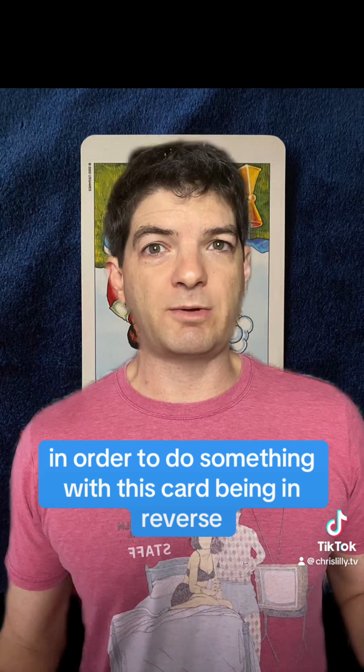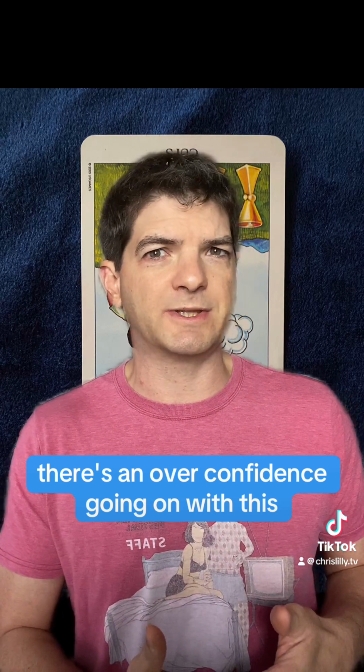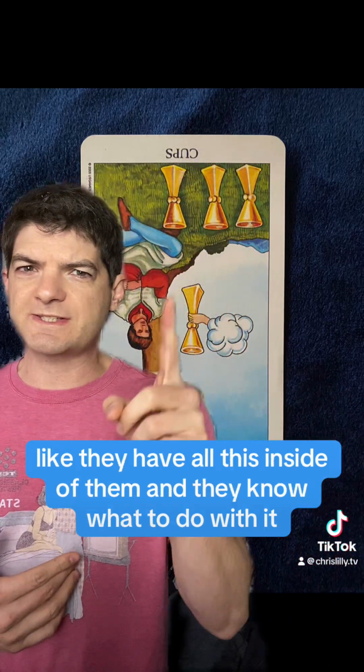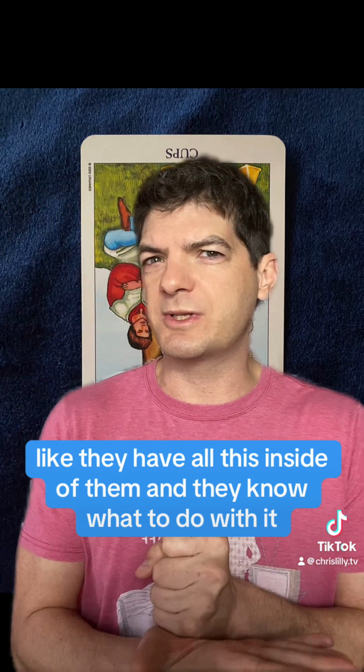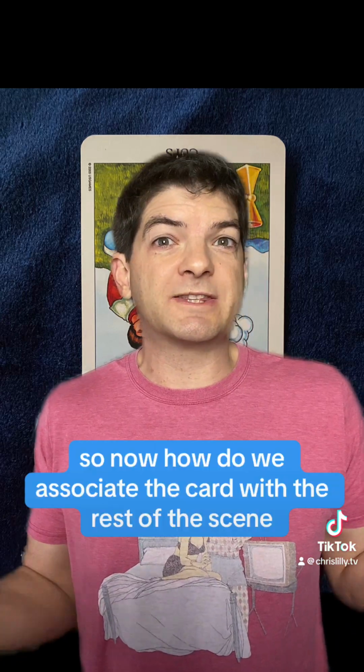With this card being in reverse, it also kind of feels like there's an overconfidence going on with this. Like they have all this inside of them and they know what to do with it. They just have nowhere to place that energy. So now how do we associate the card with the rest of the scene?